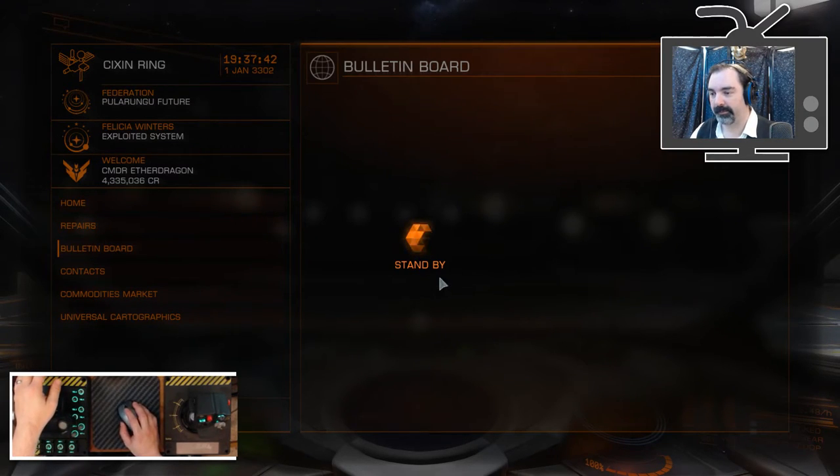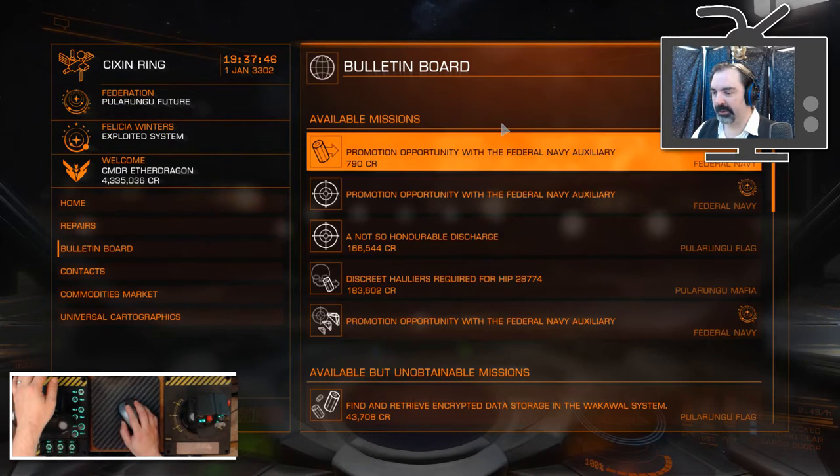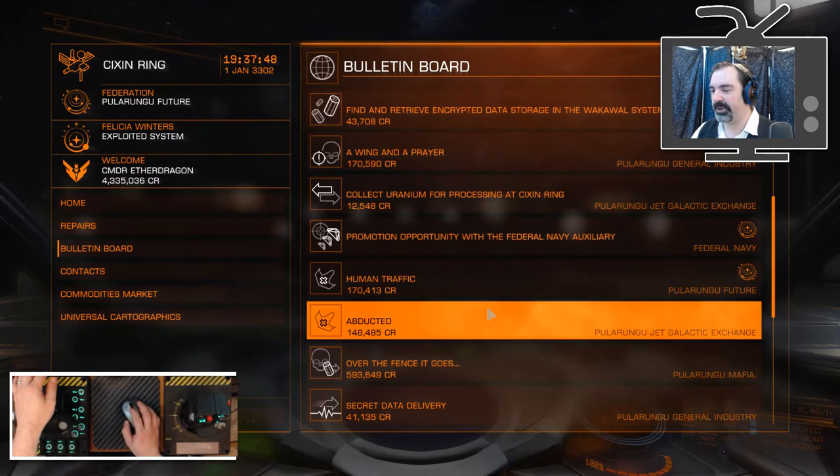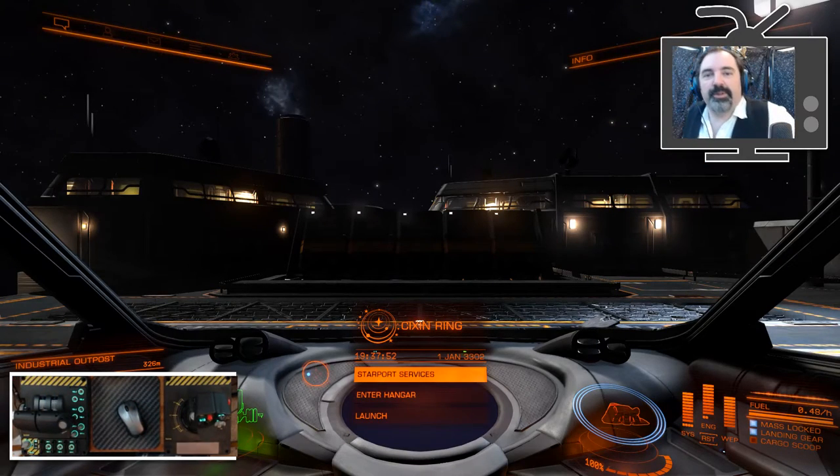Come on, bulletin board. These are all available missions in space. No surface missions to speak of. But there you have it. That's it for tutorial number 2.